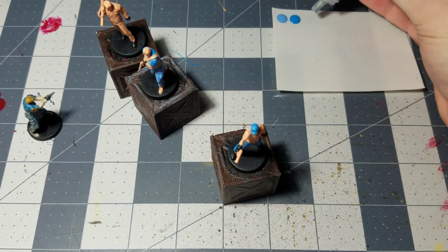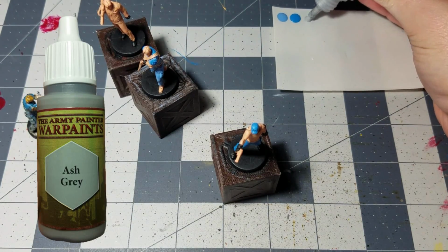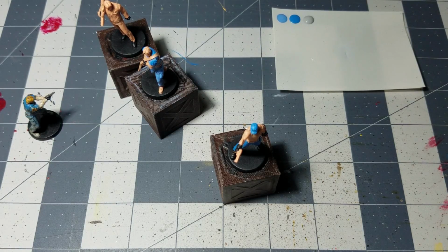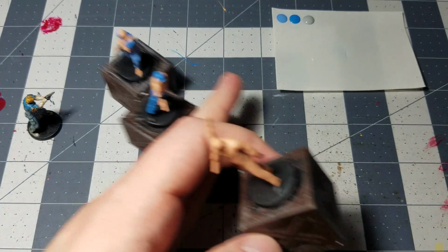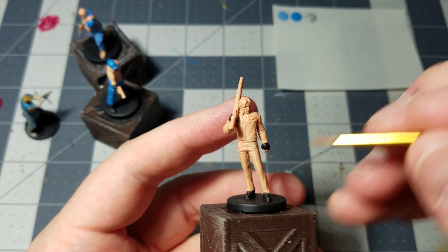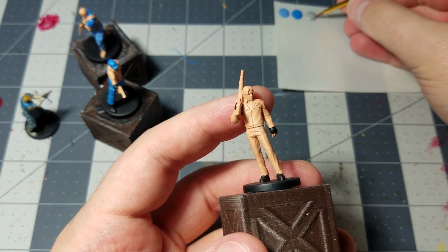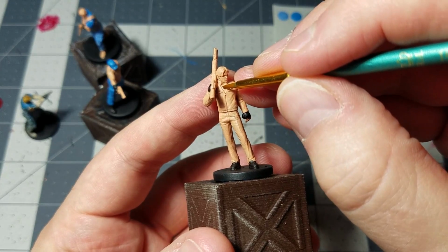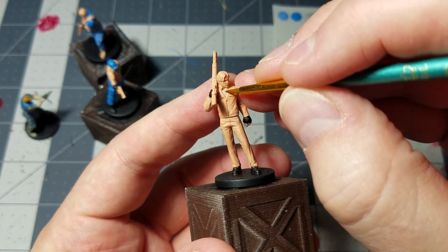All right, now why don't we move on to some ash gray, and we're going to use that for several things. We'll finally address the Resi 4 looking one there. Heck, why don't we even start with him since we've been kind of neglecting him a little bit. We're going to go over his shirt and his pants. It's probably best to go over the shirt before you go over the jacket because it might be a little bit tricky to get in between the jacket there.